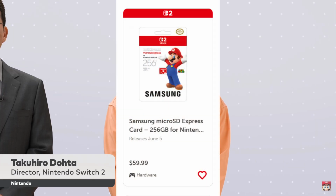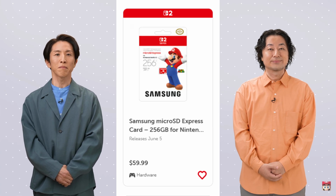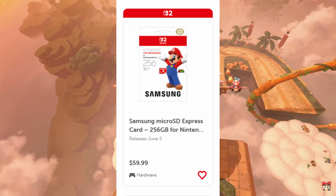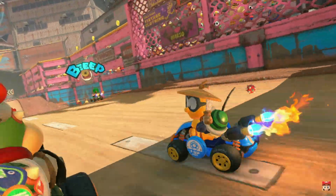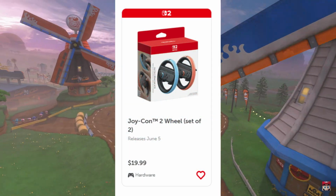Next thing we have here is the brand new Express SD card with the Switch 2. So far, that's only listed on the website is the 256 gigabytes, and that's going to be $60. I assume other companies are going to come in with more storage and their own Express cards for probably more expensive, probably cheaper. I'm not quite sure, but as of looking on the Nintendo website itself, as of now, we just have the 256 gigabytes available for purchase. Going on to the Switch 2 wheels, and these are going to be $20.